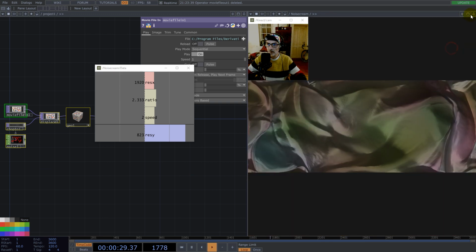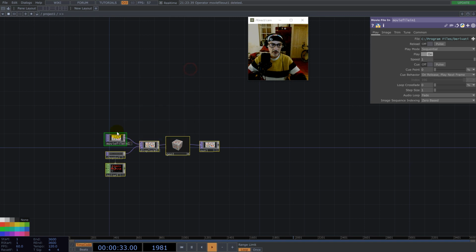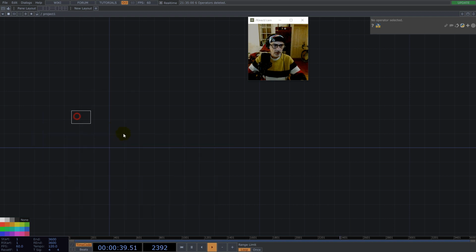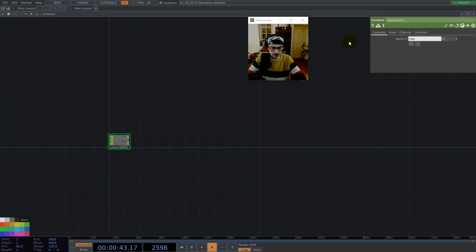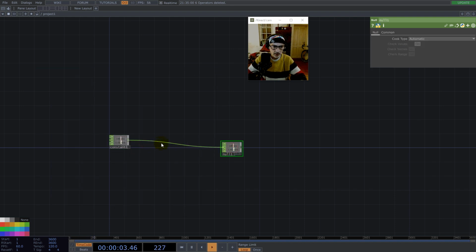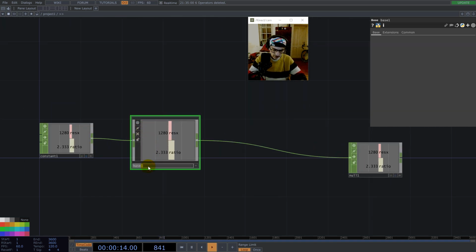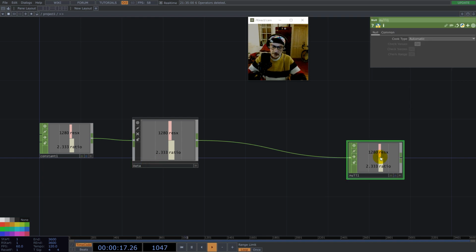I will close this, and yeah, we need a constant chop, and here we set the resolution X. Let's go with 1280 and ratio, and I would like to go with a little bit wider ratio, so 21:9, and yeah, let me chain a null here, insert a null in between, and click outside, collapse selected, and so I would like to name this folder data, and I don't need this null.